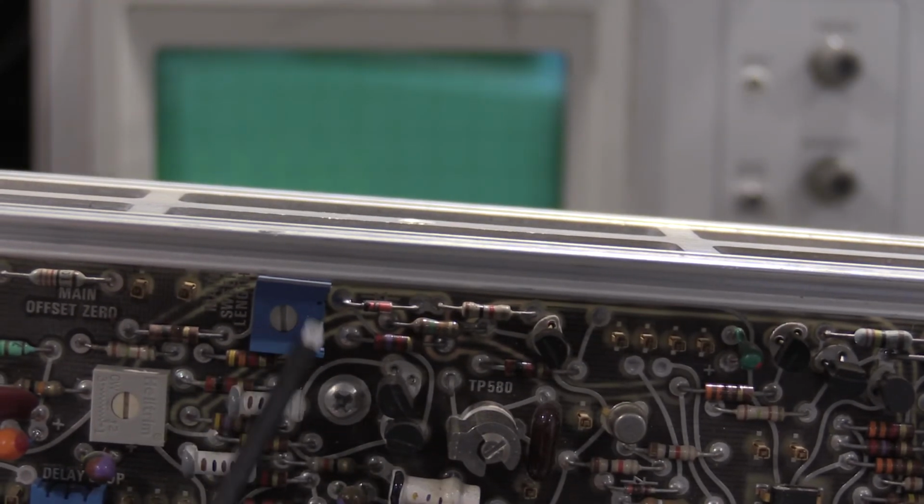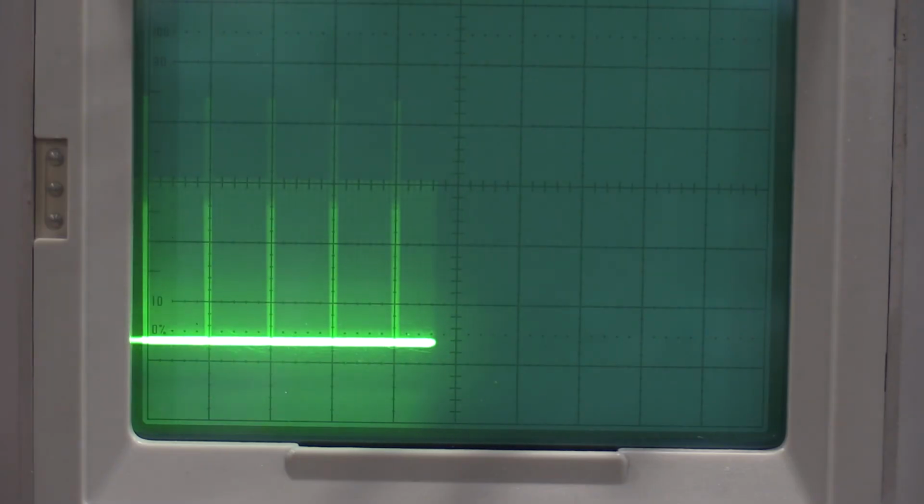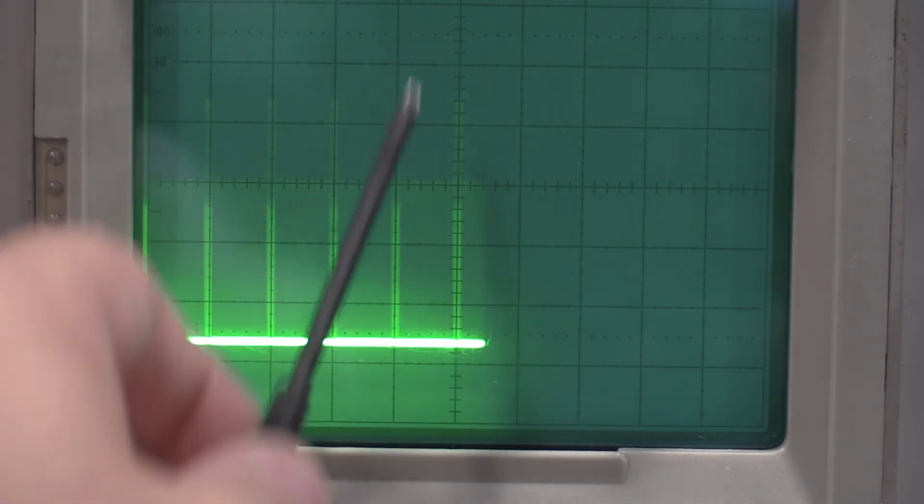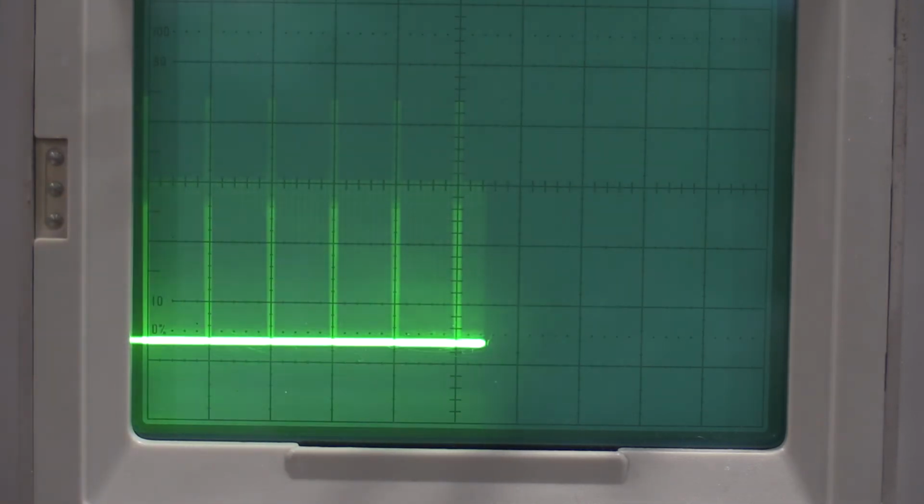Okay, so in adjusting this, we need our 564, which is this guy right here, main sweep length. So that's who I'll be adjusting. Detune this completely so it moves all the way out. You want this adjusted right there. So small time marker at 0.5 divisions when the 11th marker is on the center graticule. So we need to do that again for the delayed sweep. It's the exact same adjustment, except we need to change the time base. So let me get that set up and we'll do the adjustment real quick.